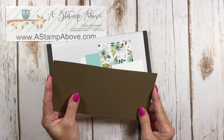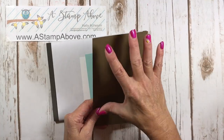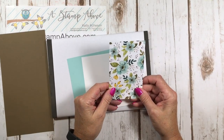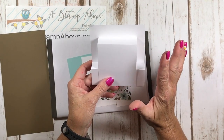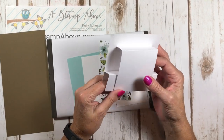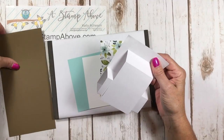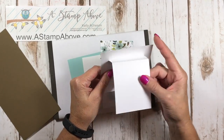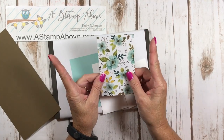That's how I decide 99% of the time which colors to use when I'm working with designer series paper. Now let's get to our cardstock layers. The Soft Suede piece is four and a quarter wide by eight and three-eighths — you only have to cut off a little eighth of an inch. This piece is the front panel, and when I make up a prototype I use some scrap cardstock to do all the score lines and cutting so I know what I'm doing.